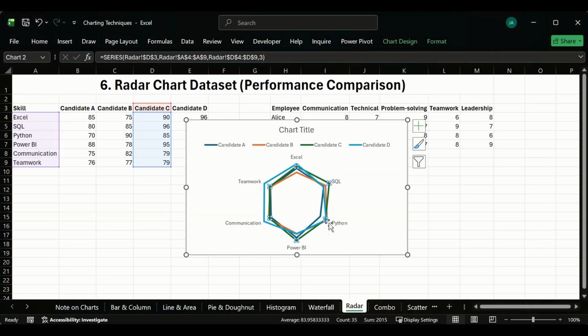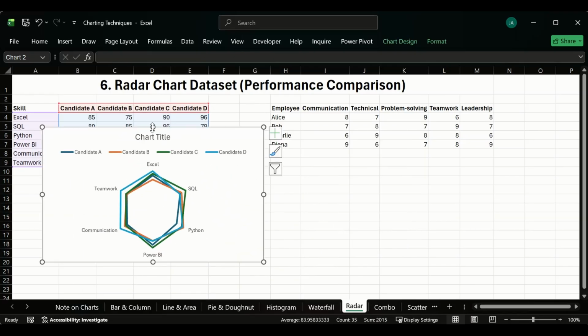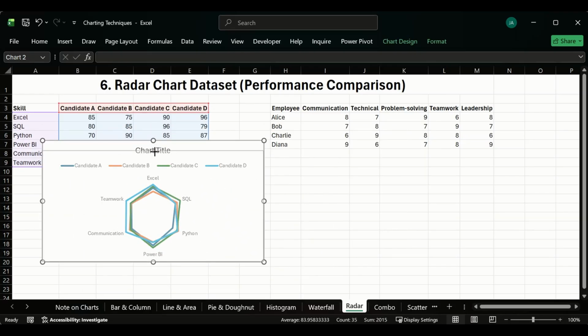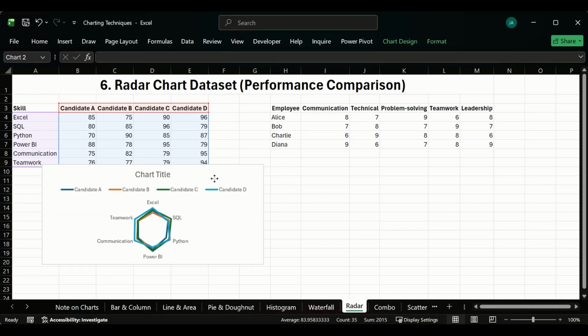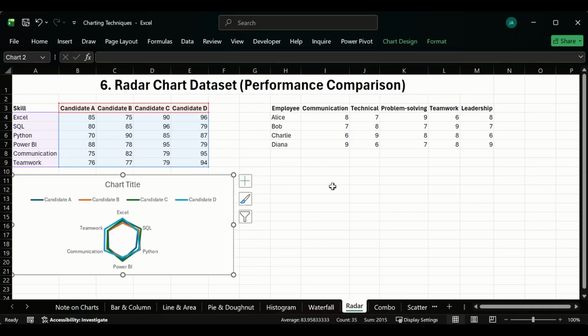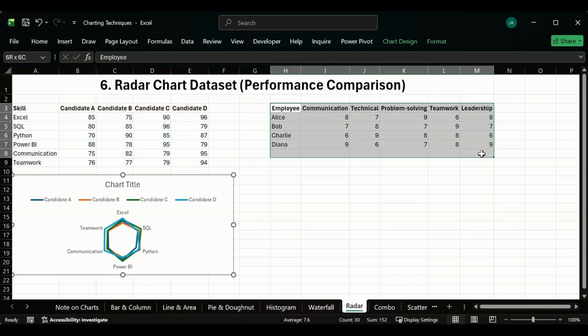That's candidate C. Best Python, that's candidate B. And SQL, candidate C. So you can see how this helps simplify the visualization, right? So bring this down here, keep it somewhere there. Not looking bad. So I want to do the same for these people.